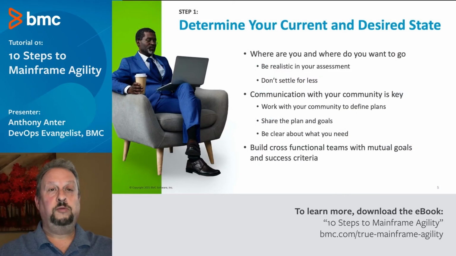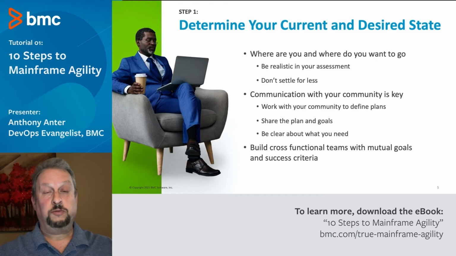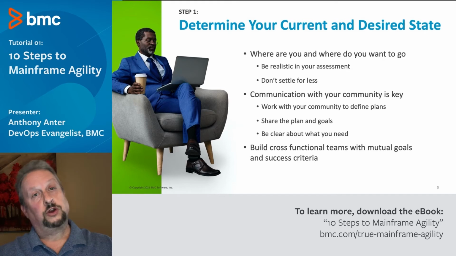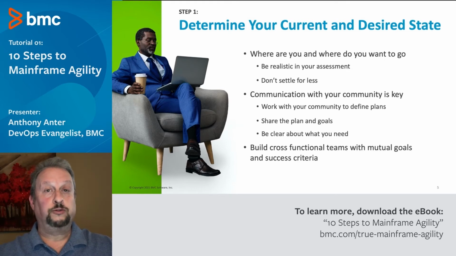Step 1, determine your current and desired state. All of these steps are equal, but this one is what will determine the success or failure of your project. You have to get off on the right foot. You need to first determine where you're at and where you want to go. Be realistic in your assessment of your current system and what it can and cannot do, and your future system and what you want it to do.